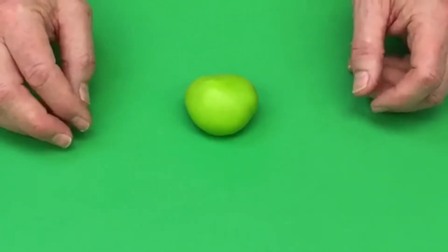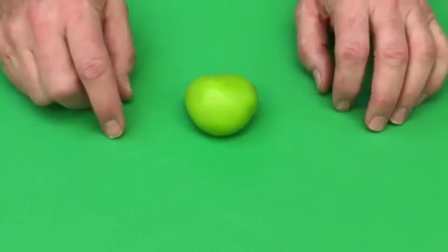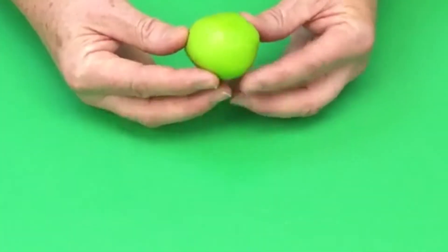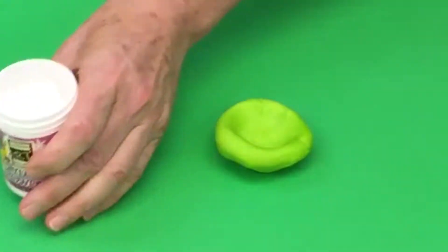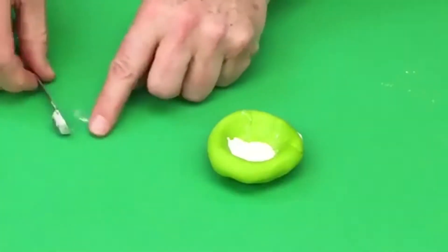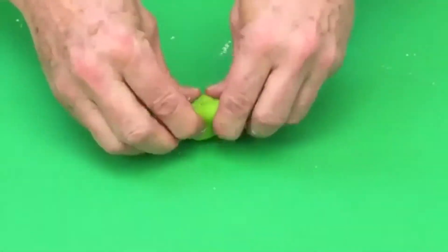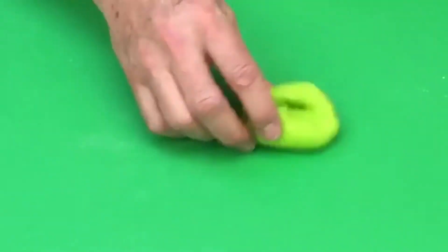That is what we call modified fondant, used for pressing paste into silicone pearl molds or for ribbons. When you want to make it comparable to gum paste or flower paste modeling paste, you generally double the amount of Tylose. Here I have approximately 60 grams of paste. I'm going to add a quarter teaspoon of Tylose powder and a quarter teaspoon of vegetable shortening. This is going to convert this sugar paste or rolled fondant into basically gum paste or flower and modeling paste.